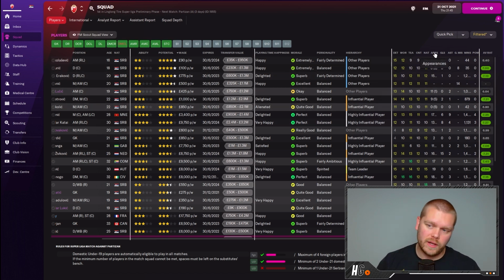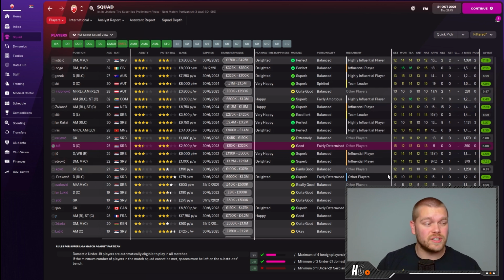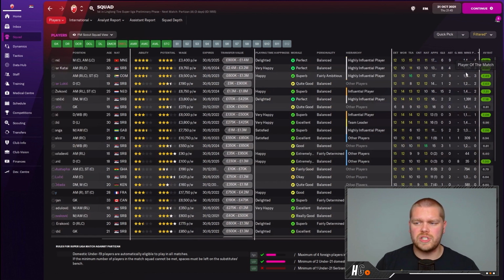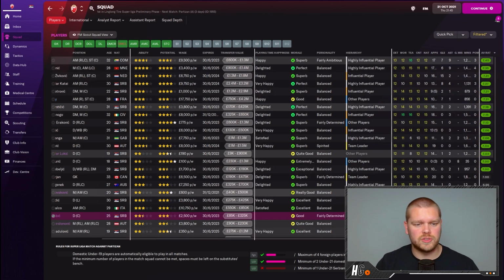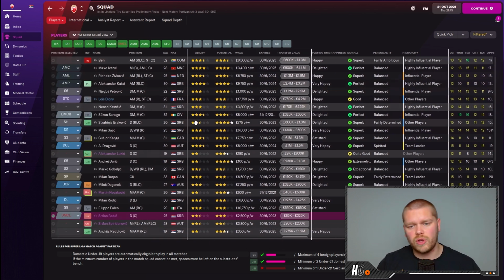Alongside, you can sort players by number of appearances, goals, assists, and number of games missed in a row, which is a really interesting one. If you've got a player who's coming up to the end of the contract and they're running out of time to prove something for you, and they're injured or something, you can keep track of it here. You can see who has played the most minutes for you, who has achieved the most player of the matches, and then obviously you can sort them by average rating. Now for me, guys, this makes a massive difference. You don't have to bounce around screens to see how good your players are. You can see how good everybody is just in the squad screen.